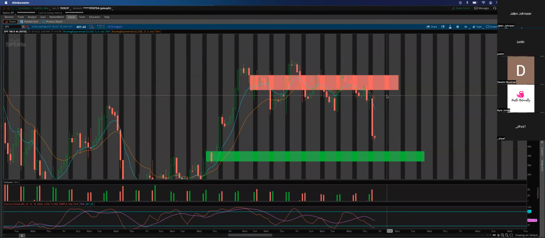But as you can see, this zone was ugly as hell. I'm not even going to lie to you. I probably wouldn't have even traded this. This zone was not an easy zone to trade just because of the way it was. Like when you get stuff like this, you would just go on a daily time frame. Because this zone had quick scalps every time I got to the zone. But honestly, guys, I wouldn't even have traded this.